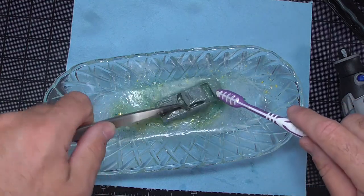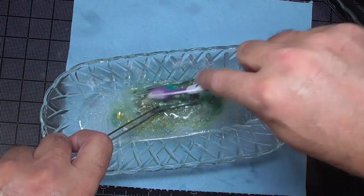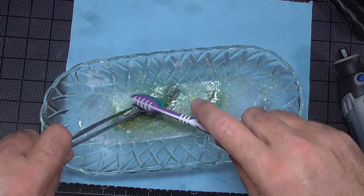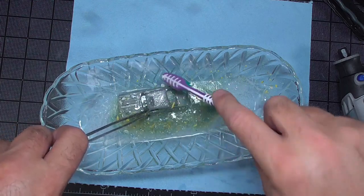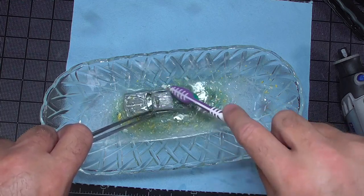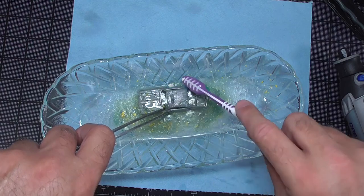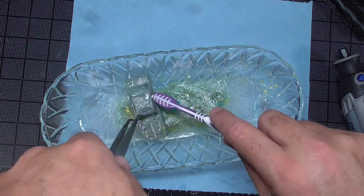The original enamel paint on the inside of the car came off right away, as it normally does, and I need to scrub that a little more. Now I'm getting the fumes from this, which is why I don't like to do this in here at the table. I like to do it in the kitchen because when I'm standing up, my face is farther away from this, so the fumes don't come up where I breathe. So I just wanted to show you this a little bit.